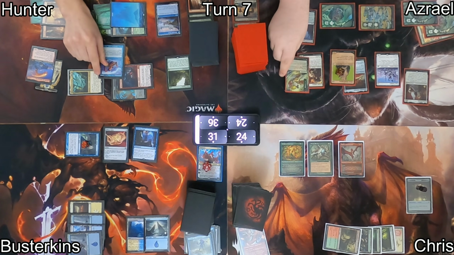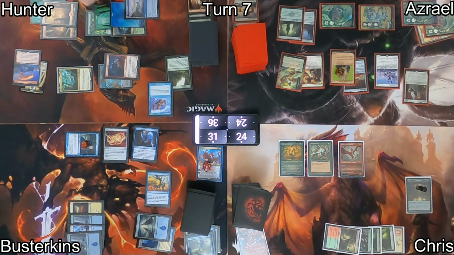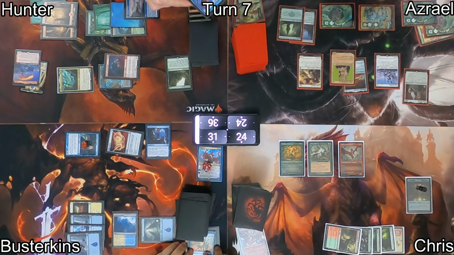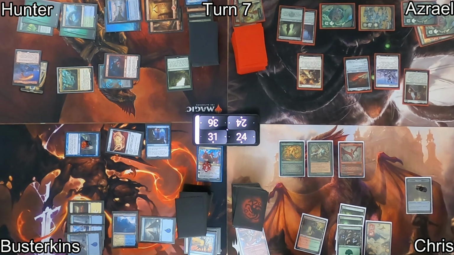And with that on the stack, though, Busterkins decides to say no with Arcane Denial. And this triggers a fist bump from Hunter, and also Esper Sentinel and Jace's Sanctum. Arcane Denial will resolve, putting Snakeskin Veil into the bin. Submerge resolves, putting Wilson on top of Azrael's library. At least he gets to draw it right back during Chris's upkeep.